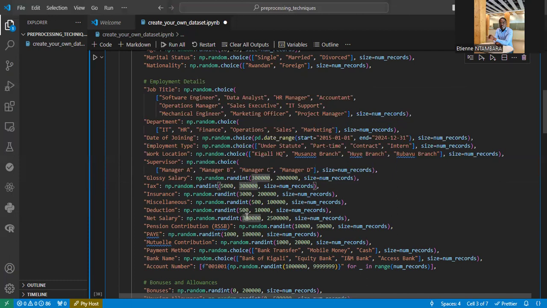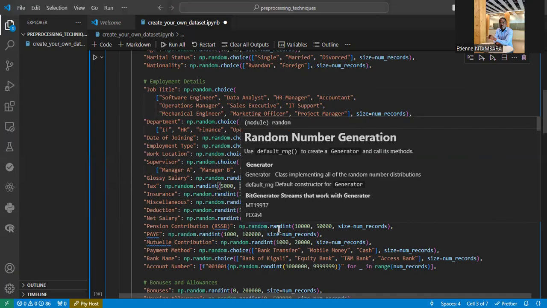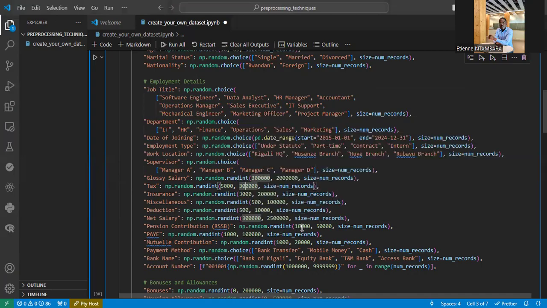Maybe you can raise this limit, or you can raise or minimize it, depending on your company policy. Net salary should vary from 30,000 up to 2.5 million. Net salary, okay. Pension contribution: we need to pay RSSB, imisanzo. It's a random int from 10K to 50K, right?